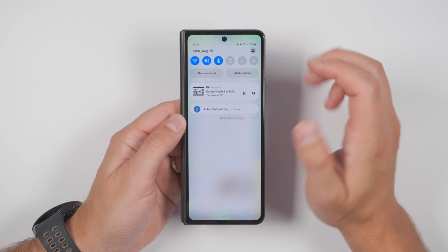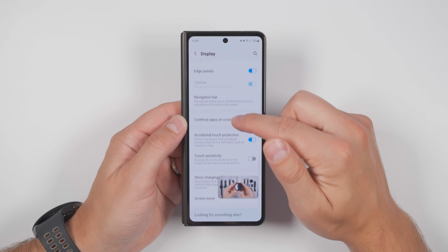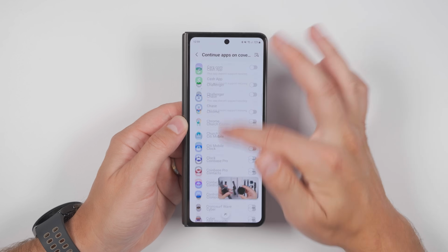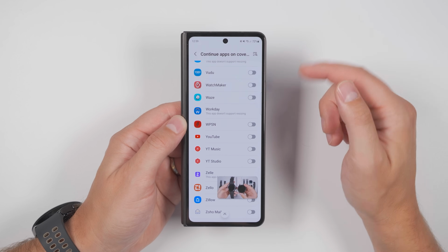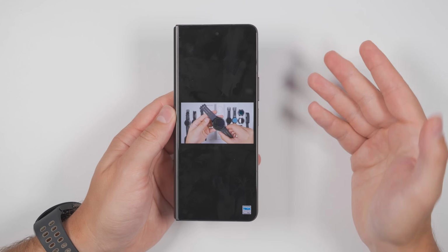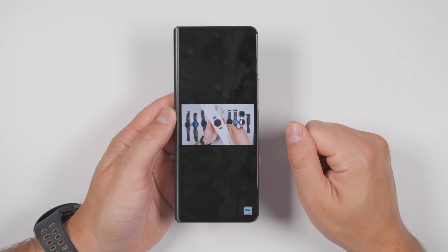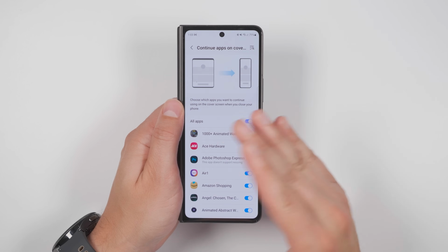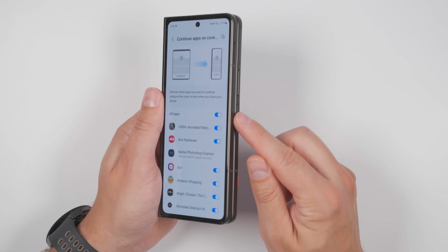All you have to do is go to Settings, then Display, then scroll most of the way down until you get to Continue Apps on Cover Screen. Now just select the apps you want to continue. In this case, it's going to be YouTube. Now when I close my phone while watching a YouTube video, it's just going to continue the video on the cover screen. But I don't recommend enabling this for all applications, because then every time you close your phone, you're going to have to remember to also turn the screen off.